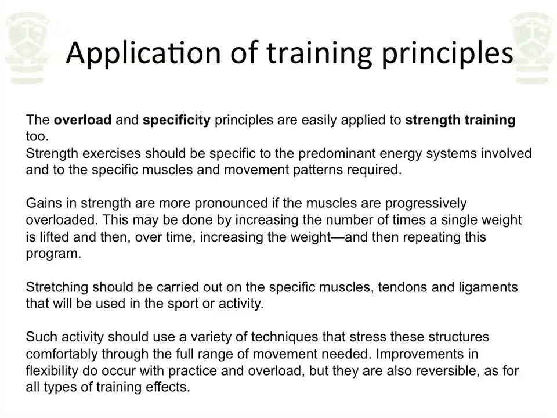So we've already spoken about overload, but again for resistance we can do this by increasing the number of times a single weight is lifted, so the reps, increasing the weight, so more load being put on the exercise, or even increasing the number of sets that someone might be doing.